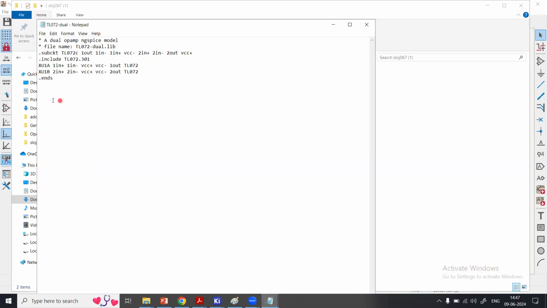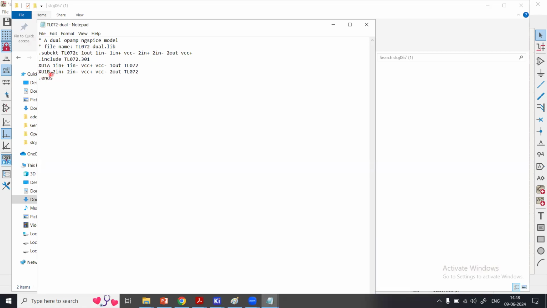And then after that, I am calling those instantiations. This is called the instantiation procedure. That is just mapping the sub-circuit onto those pins of the KiCad symbols. So here X says I am instantiating the sub-circuit: XU1A part, XU1B part.